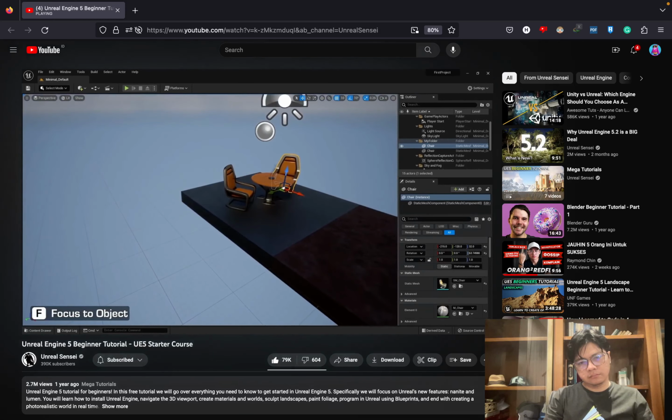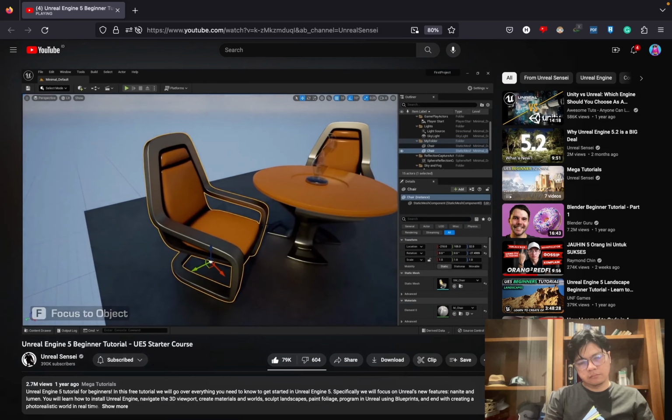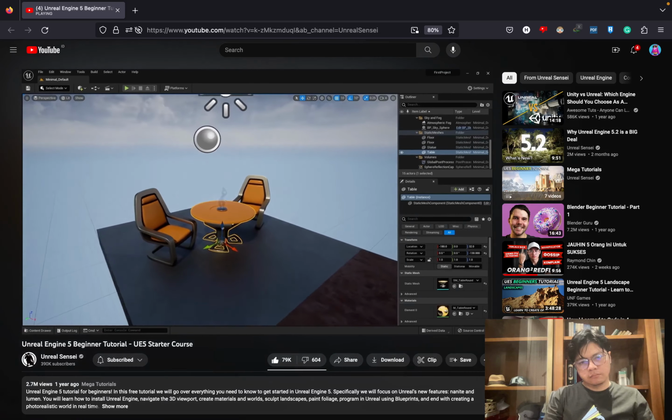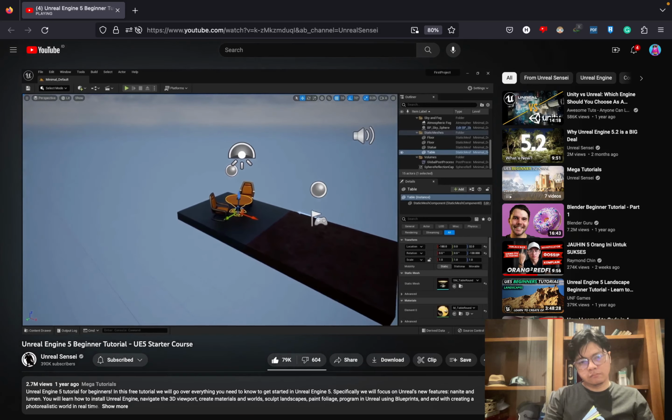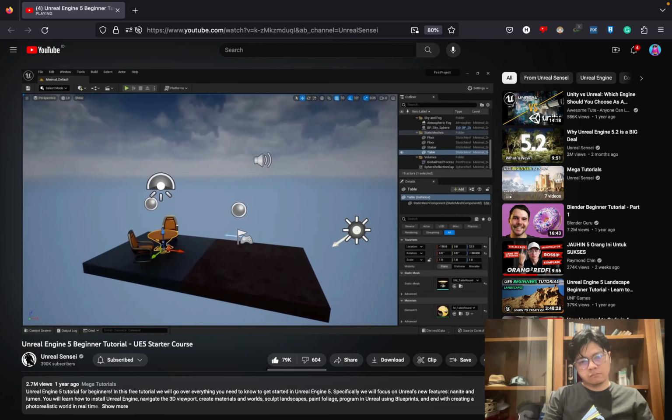So if you select an object, you can press F to then snap to that object, just like this. So that's how you're never lost in your world. If you've ever played any first-person games, you should be right at home since the muscle memory is there for WASD keys and rotating your camera by moving your mouse.